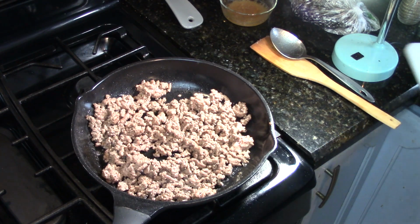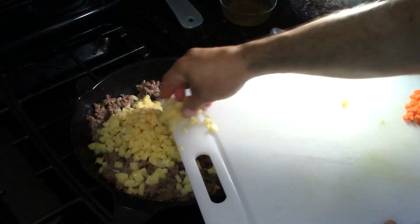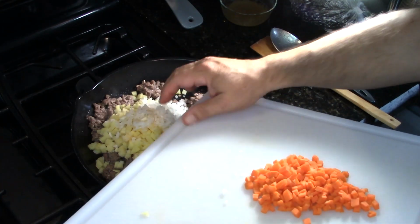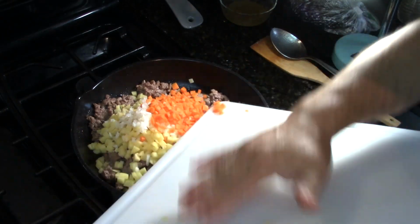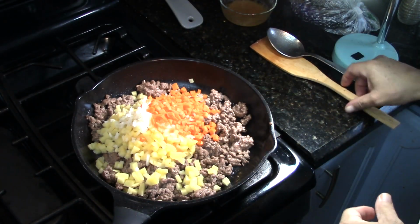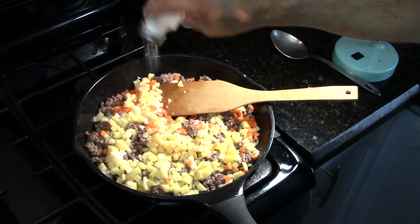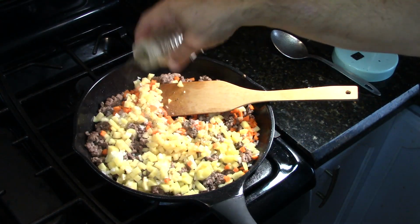Okay. So now, meat's almost cooked. I want to add my potatoes in there. I cut them nice and small so they'll cook fast. My onion. And carrots. My salt again. And the pepper again. As much of it as you like.